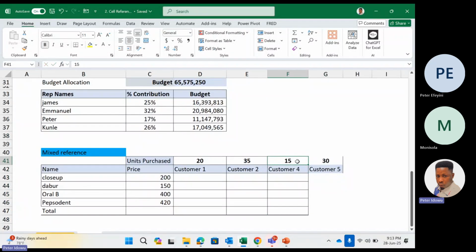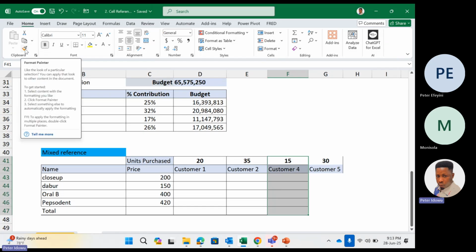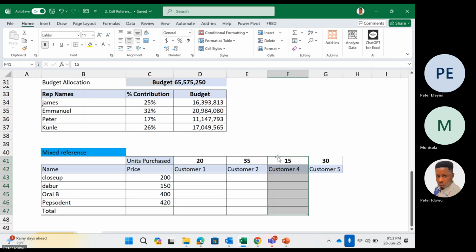I want the one I just created to be like the others. So I select this, come to the Home tab, the group where you have clipboard, and click on format painter. As soon as I select this part of the table, I click on format painter, then I drop it here. Then it will look like the others.